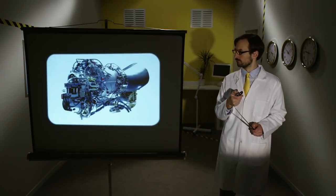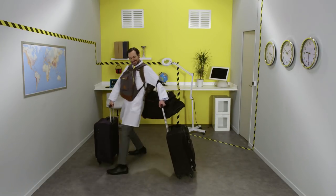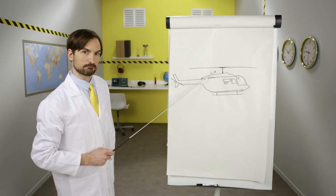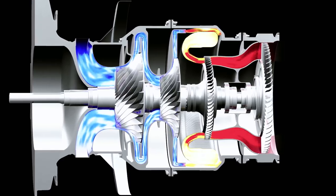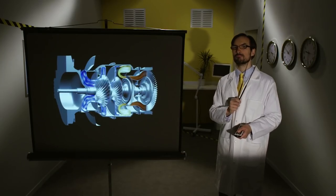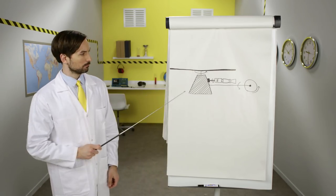Of course, helicopters need an engine to fly, but some bigger models can have two, or sometimes more. The engine is usually behind the main rotor. It works a lot like an airplane motor. The main difference is that it is engineered to deliver power to spin the rotors, not to produce thrust. As you can see here, the engine draws in air, compresses it, mixes it with fuel and combusts it to turn the turbo shaft, which creates mechanical energy. This energy then reaches the rotor through the gearbox assembly.